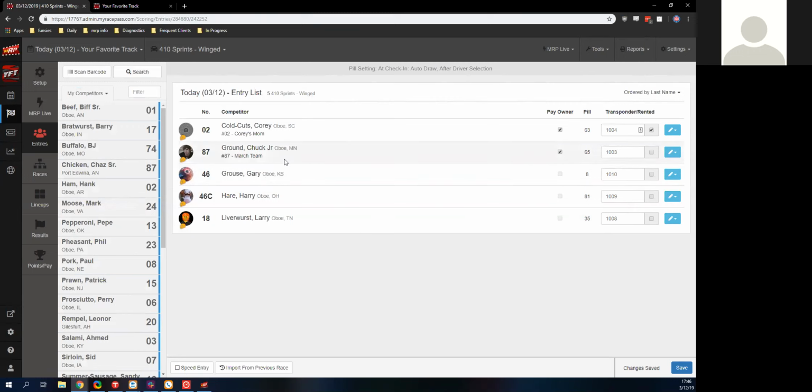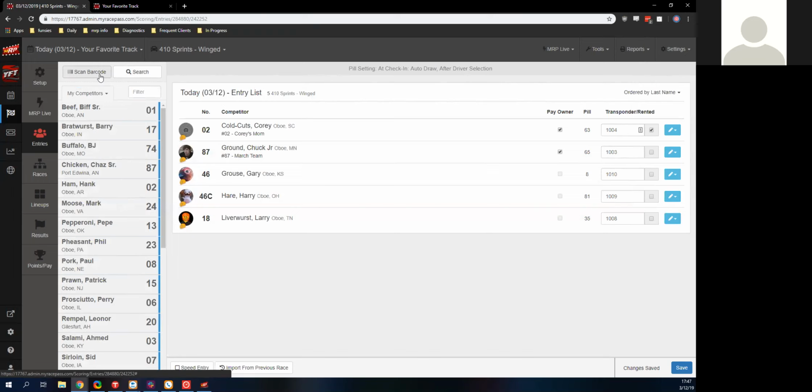It's not the end of the world if we do duplicate a driver, but it will confuse them. It is something that will frustrate them too if their points are being split up. And it's something we just don't want to do, really, in general. It makes everyone's lives a little bit more complicated, and nobody wants that. So just be a little diligent here, and you can make sure we're not duplicating drivers. We can also use the scan barcode up here at the top, and that's a great way to make sure we're not duplicating drivers as well.